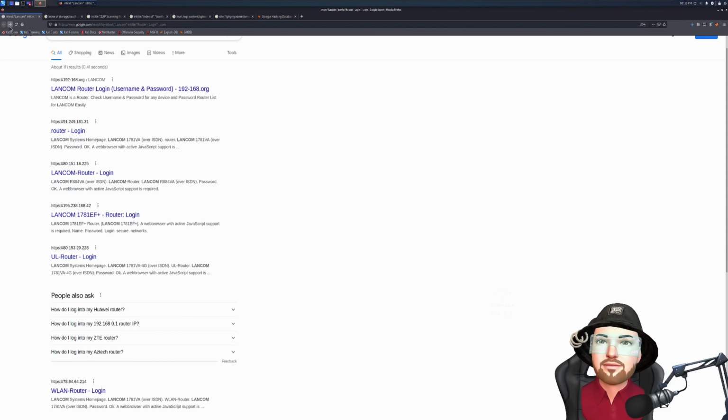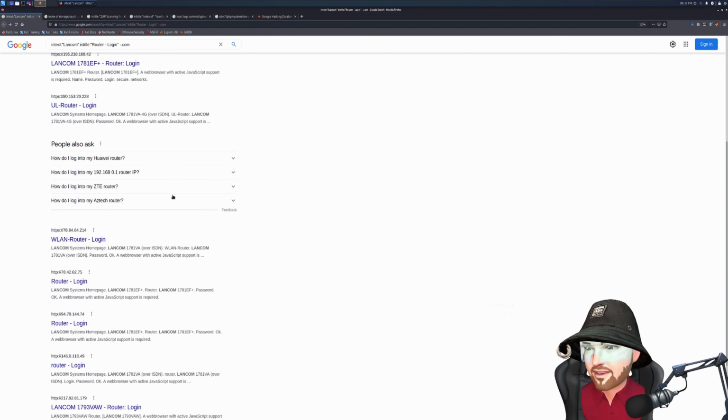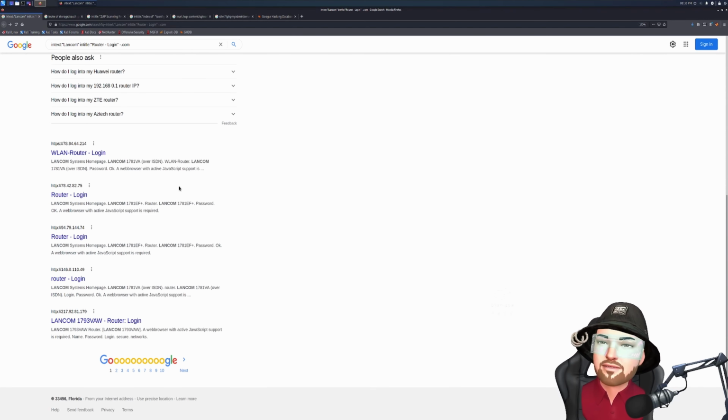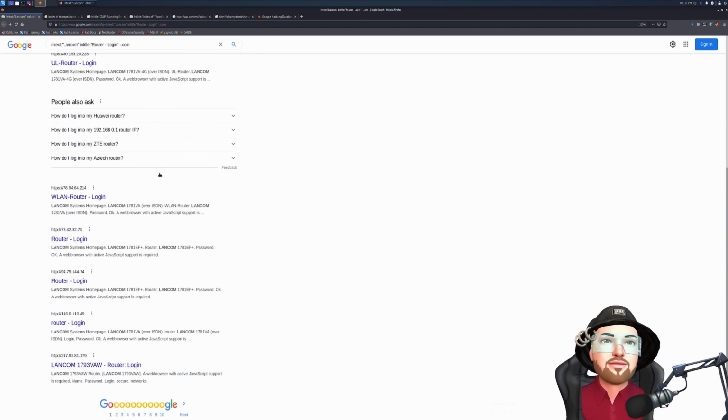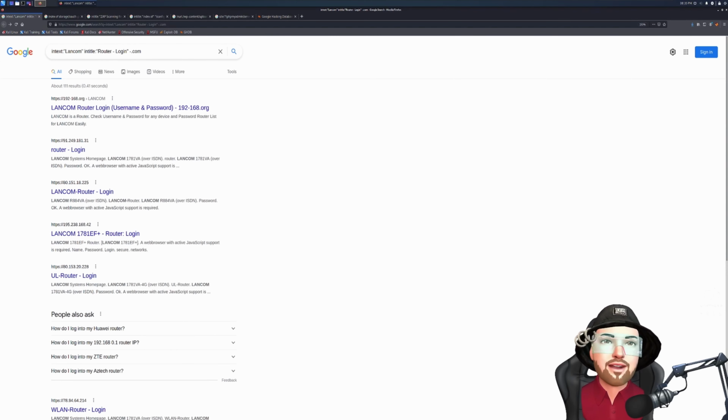Again, the query is not hard. It's what do we expect in the title? What do we expect in the text? And here's a whole bunch of them. So when someone announces a public exploit for router brand A version XYZ, you can just come in here and search for that router version and then find those exploits on the actual public internet. Then you know all these places where you can go and take control of someone's router and maybe you start routing traffic through it.